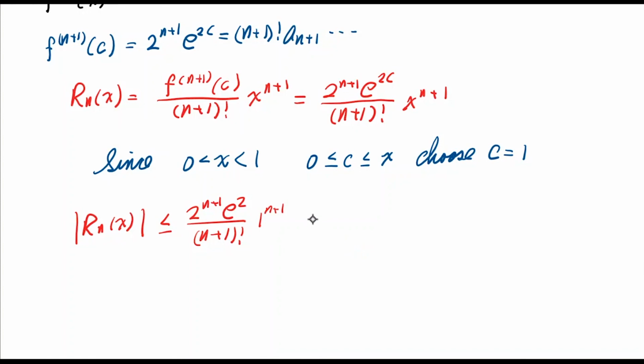Okay, and I want this to be less than or equal to 10 to the negative 6. You with me? Who's confused? Now, there's no good way to solve this thing. You just play with a calculator until you get the value you want. And n should be greater than or equal to 14 terms. Then you adjust your for loop in your program to include up to the 14th term. You get it? Then you have this desired precision, accuracy, whatever.